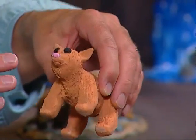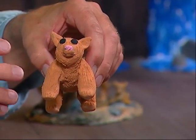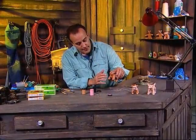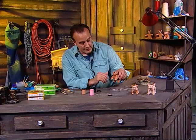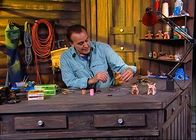Very simple and basic. Over time, I'll show you how to make greater and greater detail, but I want you to just learn the basics now, and I'll show you more tricks as we go along. But that's what the cat looks like.